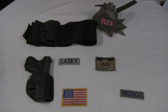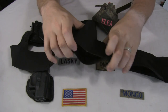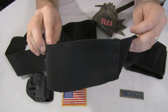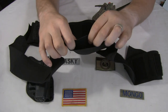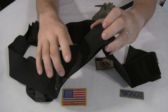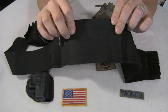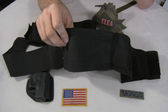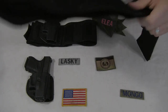Now, as far as durability is concerned, after the first few months of wearing mine, I immediately noticed that the stitching in the elastic just pulled out, specifically where the pockets are, which I never use anyway, so I really wasn't too upset about it. I understand how difficult it can be to make stitching that's going to last in an elastic band that's just going to pull on it. I'm also right in between sizes, so I think I pull mine too tight maybe, and that might have been a cause of that.